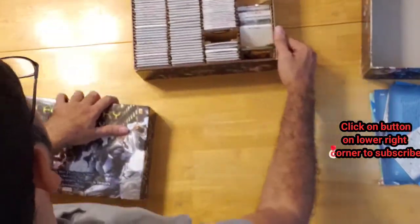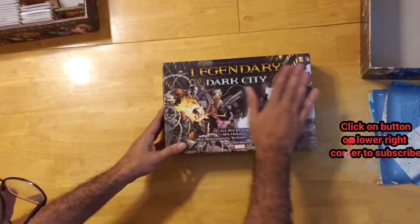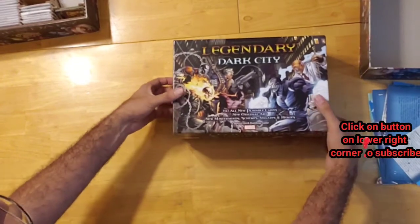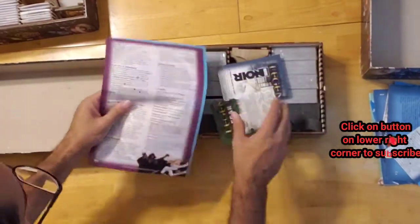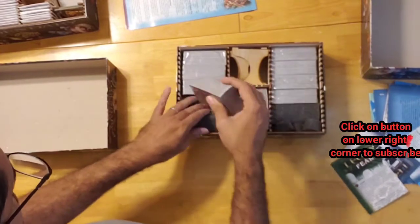I have a bunch of unused content. Those who follow this channel know that I'm known for lots of unused content. And I keep most of it here in this Legendary Dark City box just to consolidate. I actually have my Dark City content in the main box, but here I keep some of this other stuff, and all of this stuff actually is still in shrink wrap.